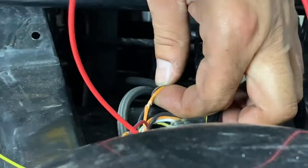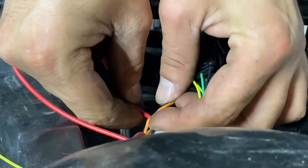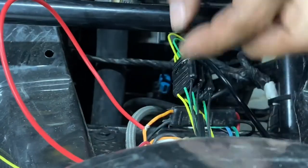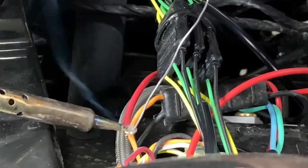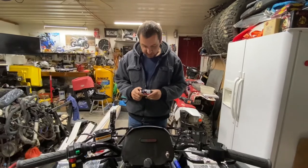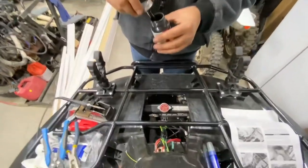So there you have it. Put these wires together like this. Twisty, twisty, around like that. Yep, now that's good. Now get your soldering iron. Okay, after you do the soldering, now I'm going to use liquid tape on the open connection there. Put a dab like that.